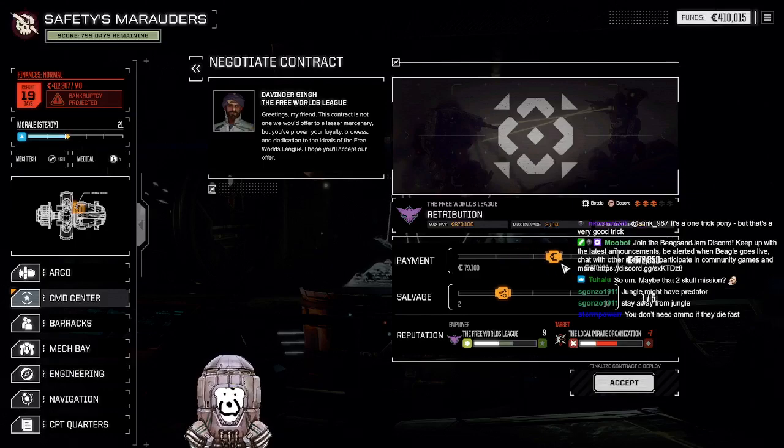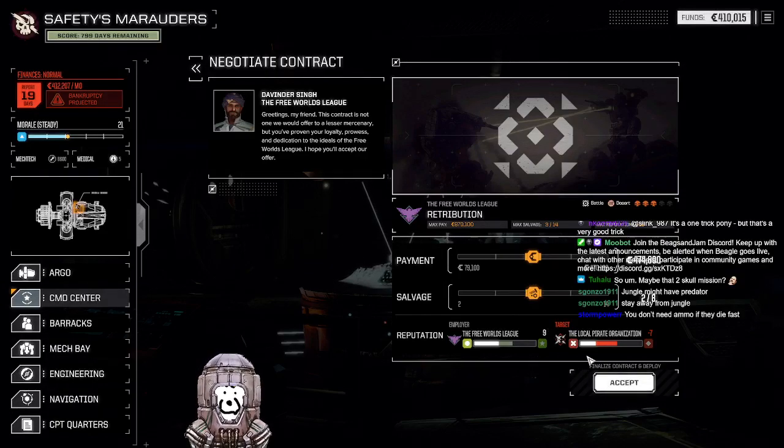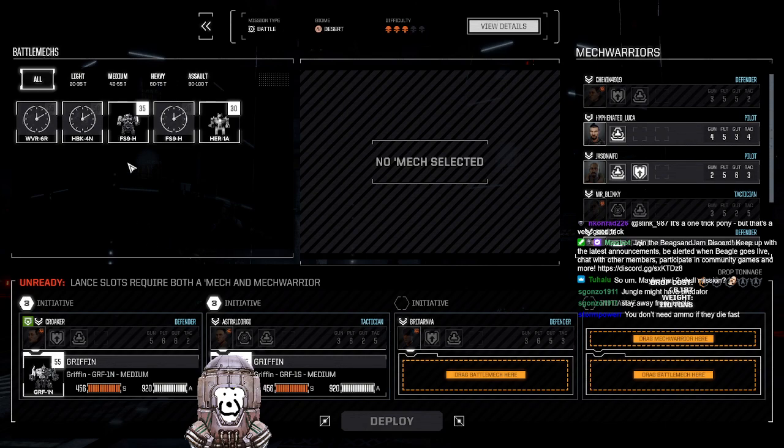I need dollars. Let's go in the middle. Let's go 474 and 2 salvage, I think. Probably the way to go.